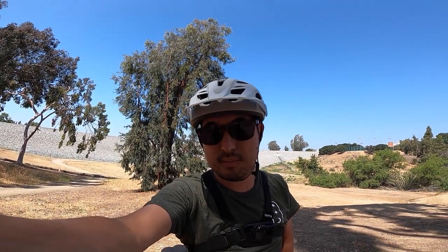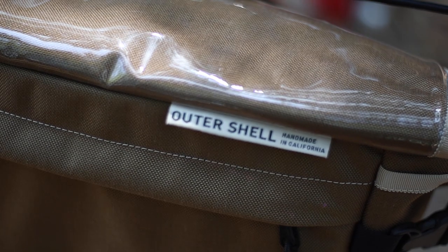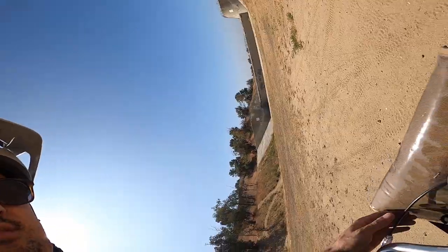Nice. Now, usually on video rides, I have a GoPro dangling from the chesty strap and the Insta360 ONE X2 and the selfie stick stashed in like a bib pocket, along with some extra batteries and like a small tripod. But with the awesome basket bag from Outer Shell, I've got plenty of space for all that stuff. I'm right on like a jump line right here. So let's see what we do have in here.